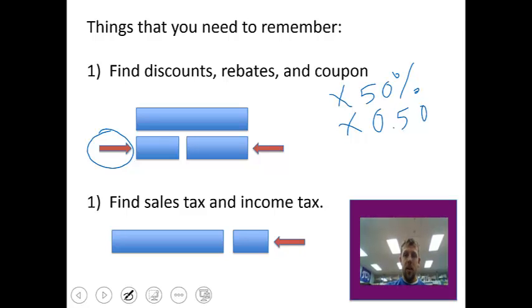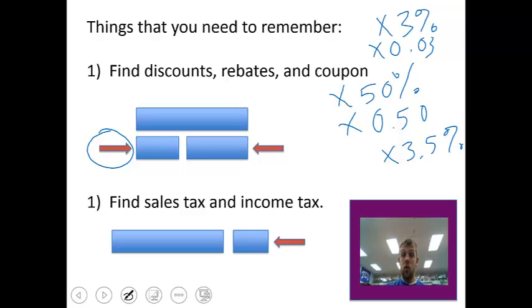We've also learned that if our percent has one digit, we have to remember that the 3 needs to go in the hundredths place, so that it turns into 0.03. We have also learned that if there is a decimal, we have to move it over two spaces in order to change it to a decimal. So 1, 2, and it's going to be 0.035, pushing the 5 into the thousandths place. On this side, we have the sales price.